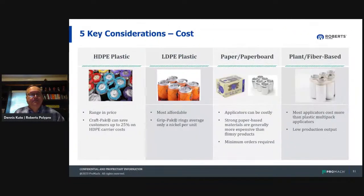How about cost? From a craft pack handle standpoint, or an HDPE, it ranges in price, which is based on volume, but it is 25% less expensive than its counterpart because of the reduction of plastic. For a 4-pack handle, the average price is about 9 cents per unit. And for a 6-pack, it's about 12 cents. Again, based on volume, it's anywhere from 13 to 8 cents for a 4-pack and a little under 16 cents to 11 cents for a 6-pack.